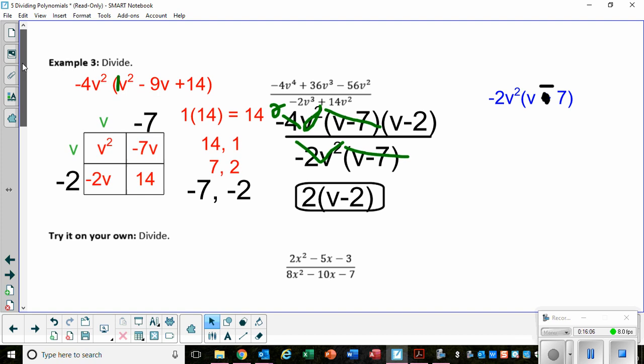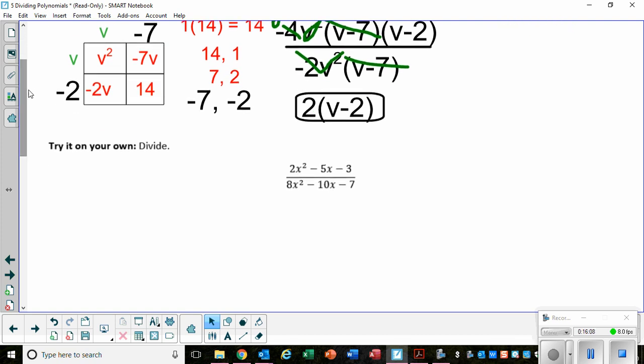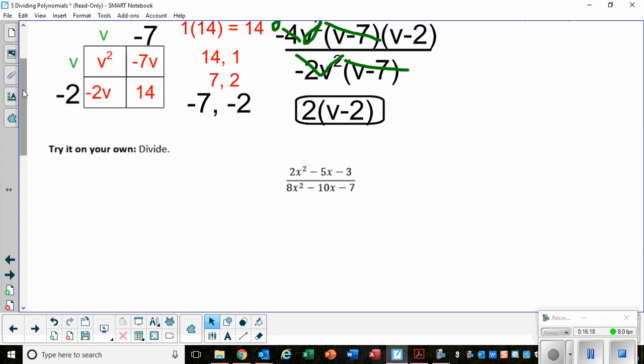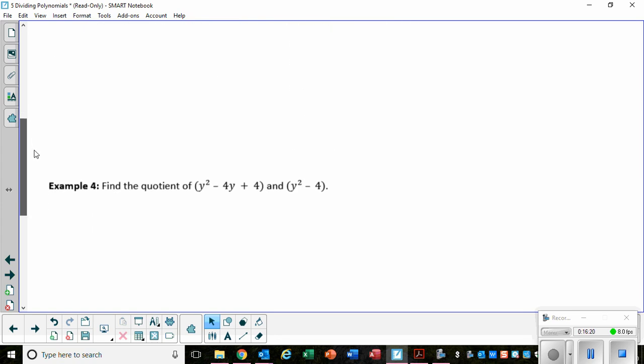My bad. Alright, so now you guys are going to try this one on your own. This is way less confusing because they're both factorable with box method and everything. It's nicer than the last one. The last example, it's basically the same thing. However, it says find the quotient of this polynomial and this polynomial. Well, quotient means to divide. So when they give it to you like this, they want you to set it up to basically be this over this.